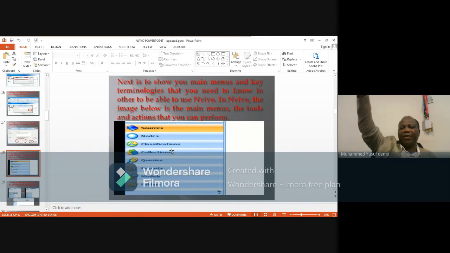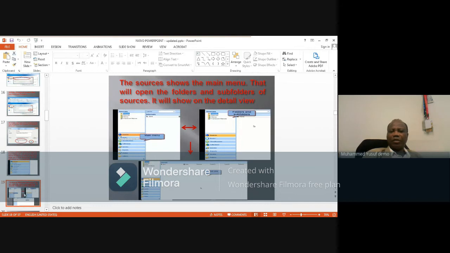You get the point? At the beginning of the presentation today, I showed you this. So you are going to see it like this. You get the point? So the source shows you the main menu that will open the folder and folders of source. It will show in the detailed view.